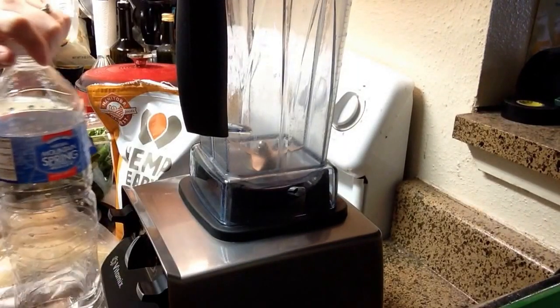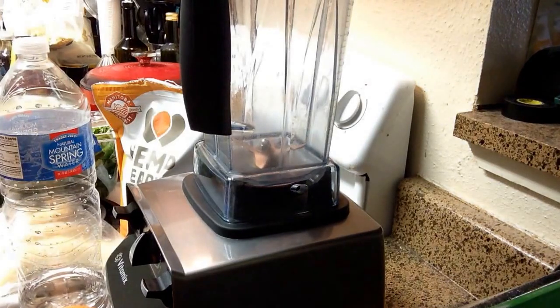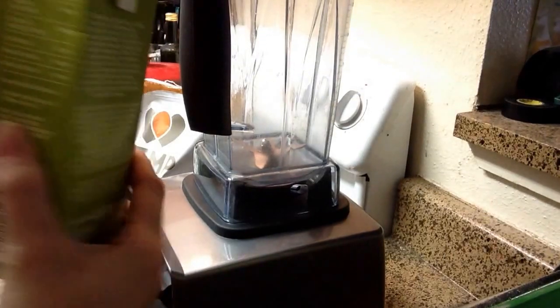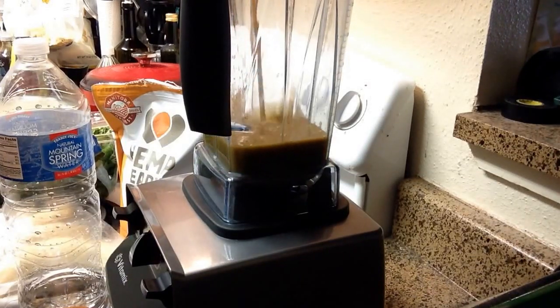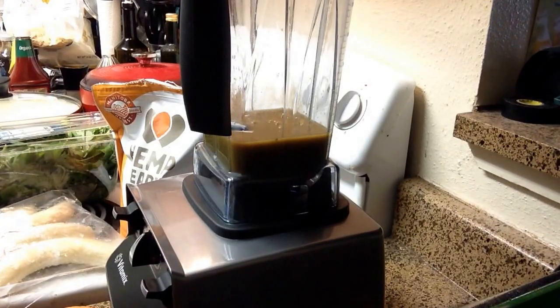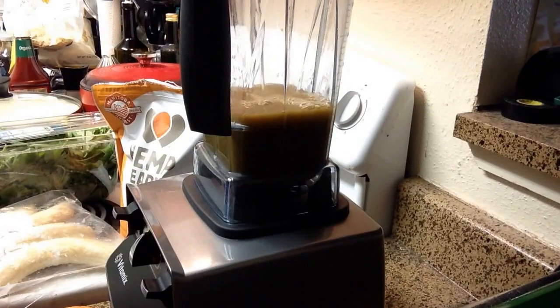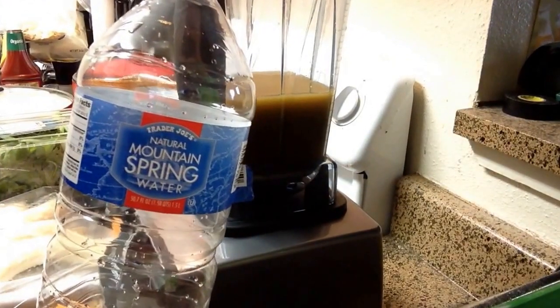I usually start off with my liquid first. I'm going to do a cup of this smoothie stuff. On the back it has this little chart that shows you what's inside of it, like how much you get, how many servings of whatever you get. Sorry, I'm still a little tired. There's a cup of that. Smells good — kind of smells like baby food, actually kind of tastes like baby food. That's pretty good! And then some water, another cup — a little bit more than a cup. So this is going to be kind of a juicy, thin smoothie. I just use some of the Trader Joe's spring water.